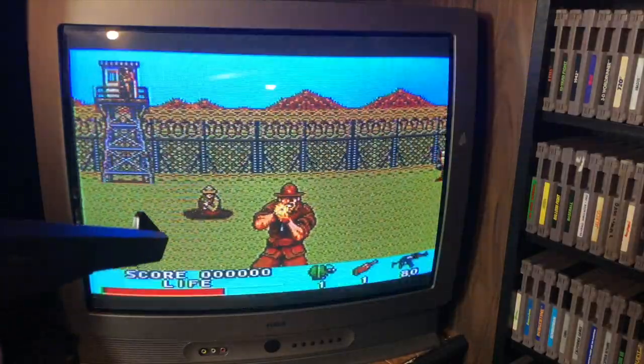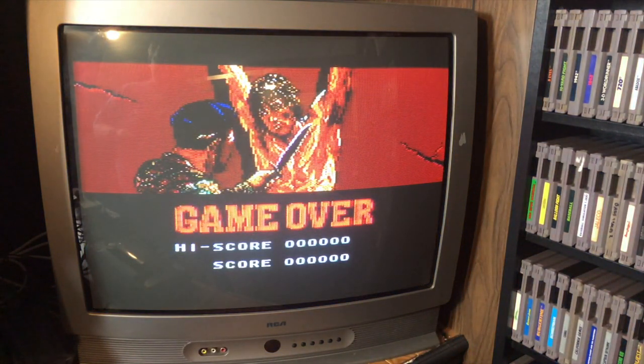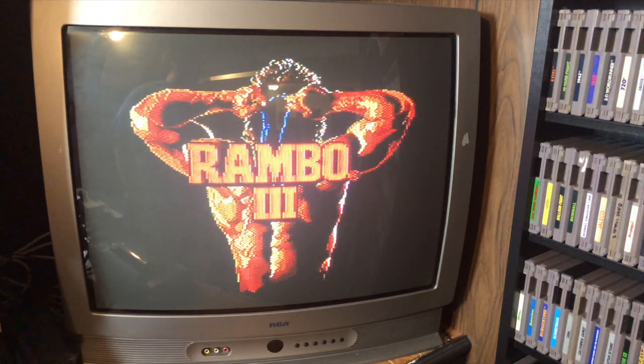I did try using both of my Sega Master Systems, as well as using the AV output versus the RF output on the Master System 1, and nothing really seemed to make a difference. I did go back and retry the games I had already played, and those still work flawlessly, so I'm not sure what is causing this issue with these games.